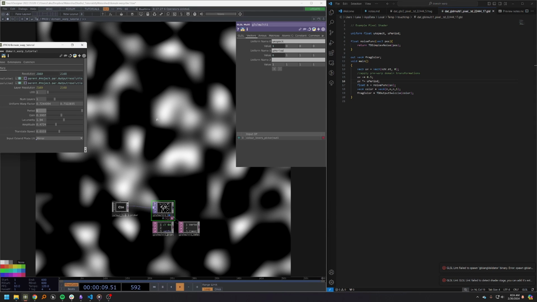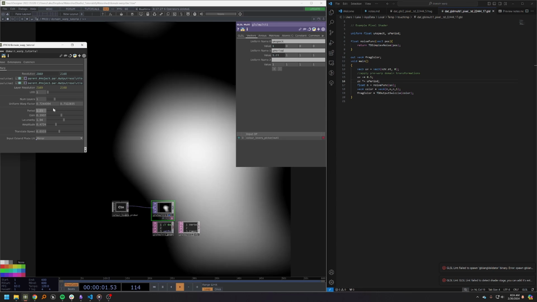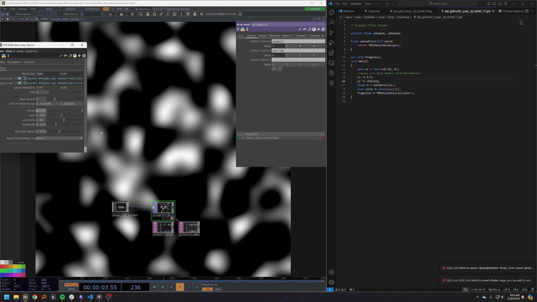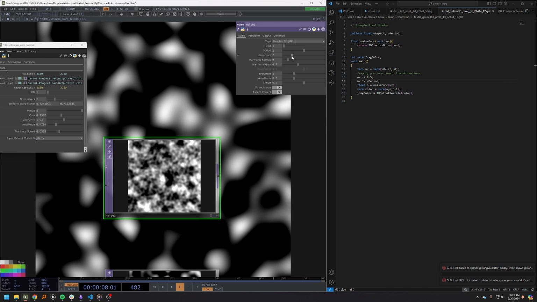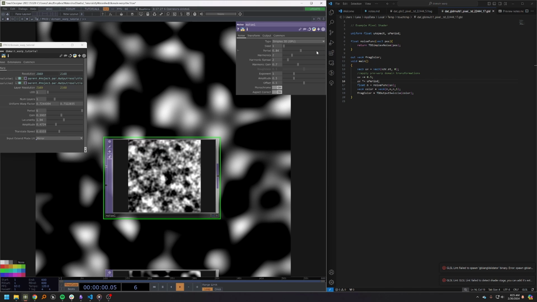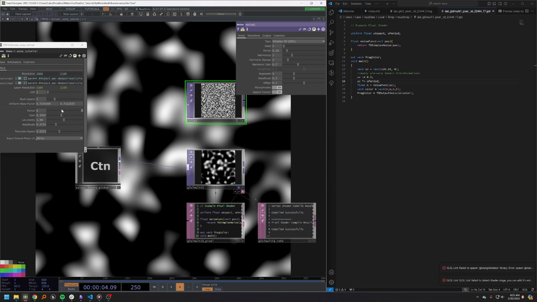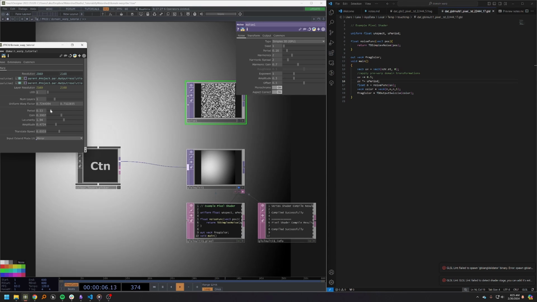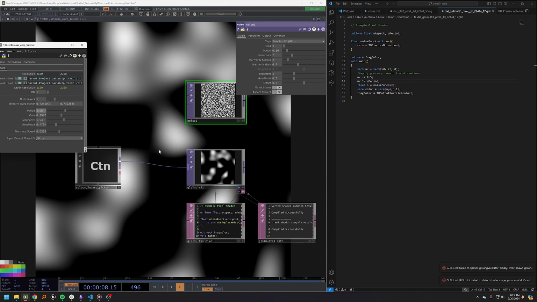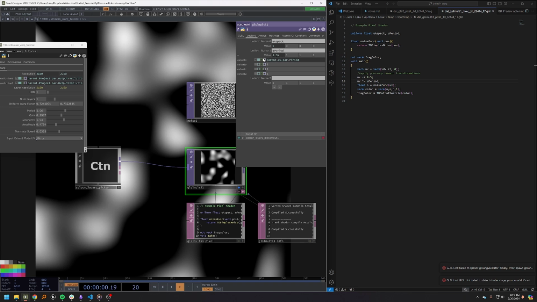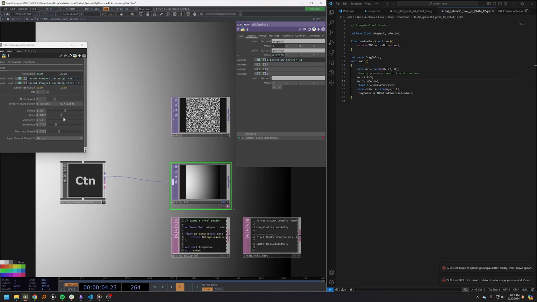Now, sometimes the period, like if we look at a regular noise TOP, as we move the period up, we zoom in, and as we move the period down, we zoom out. That's the opposite of what's happening here. And so we can fix that pretty easily by just doing a 1 over.